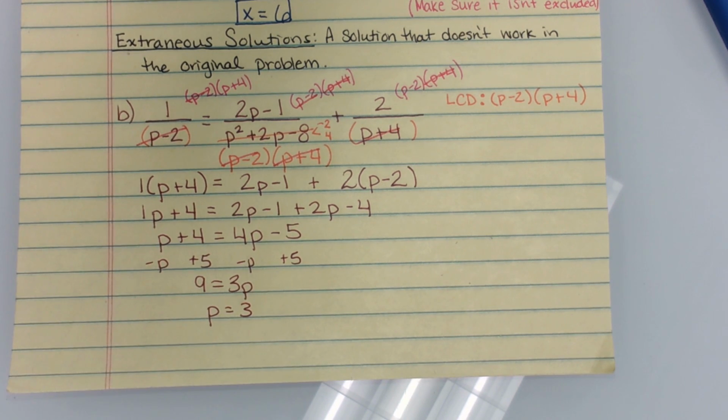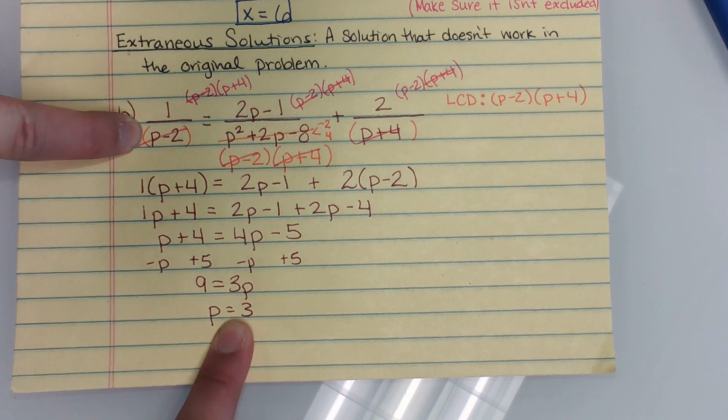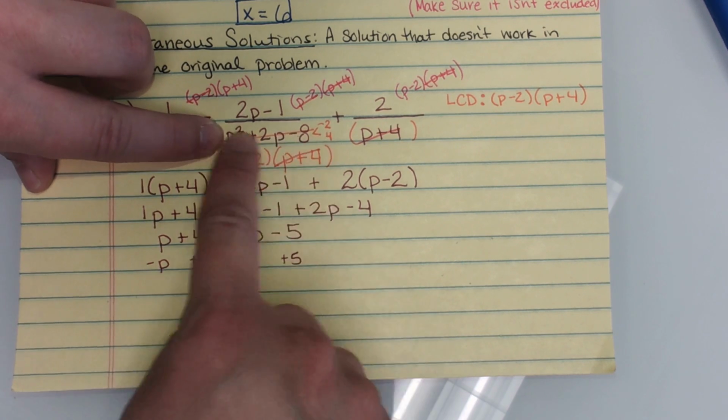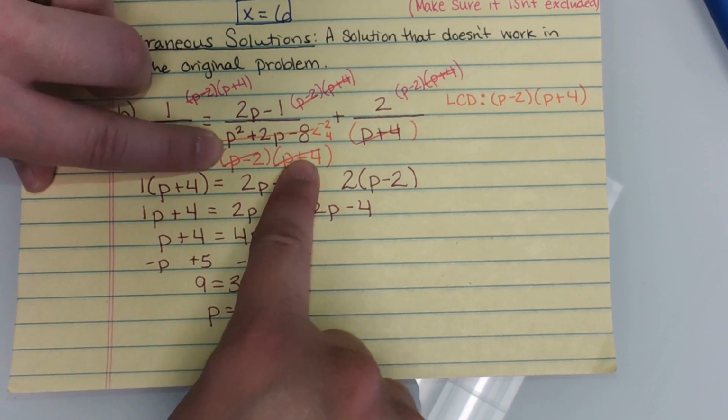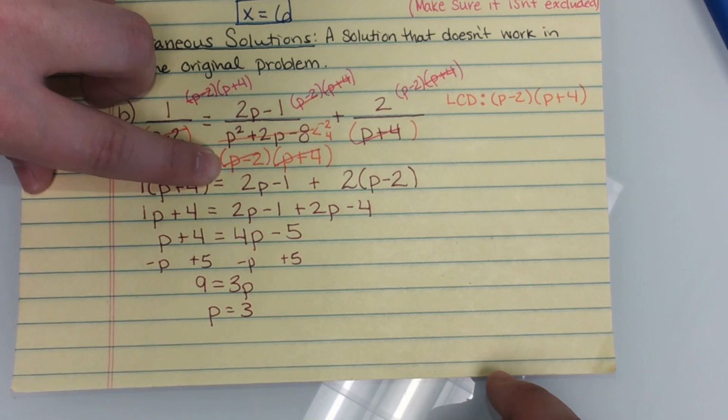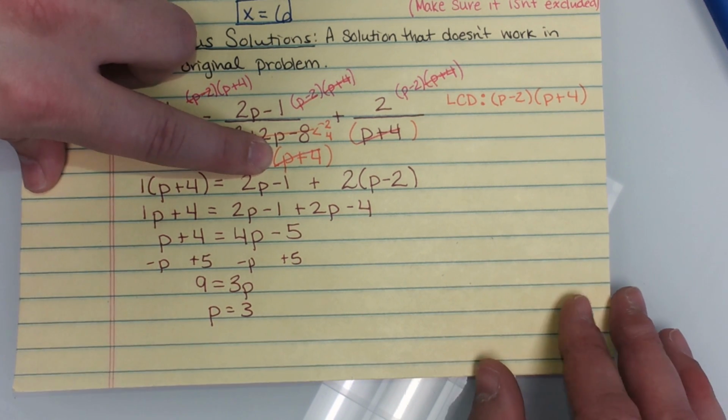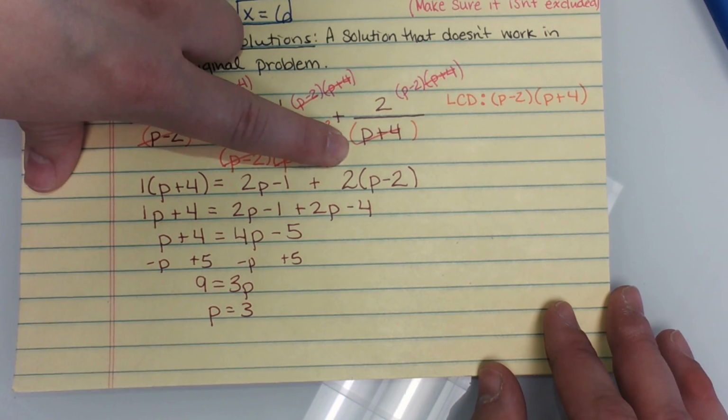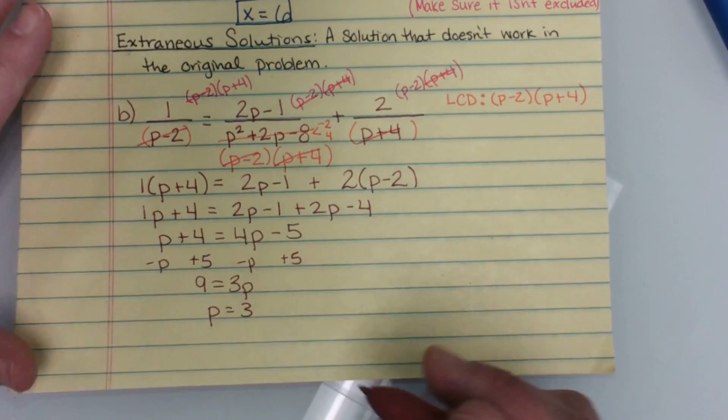Adela, before I am done, what do I need to make sure I do? Check for extraneous solutions. Make sure that p equals 3 will not make any of the denominators equal to 0. You can look at the factored form for this. 3 minus 2, is that 0? No. I could plug into this original denominator, but if it doesn't make any of the factors 0, it's not going to make the original 0. 3 minus 2, we already established, is not 0. 3 plus 4, is that 0? 3 plus 4 is still not 0. That is the solution.